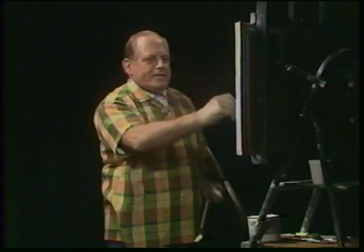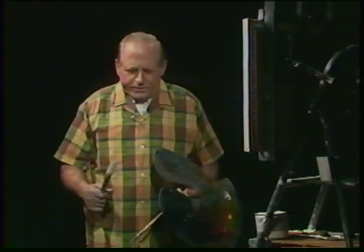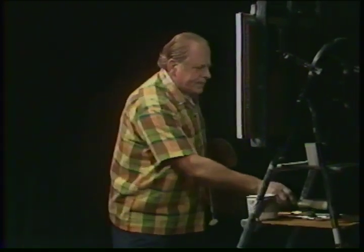Sure, that magic white is already on the canvas. Make sure it is nice and even. This way and this way. Wonderful. Okay, now what the devil we paint again? I think we will paint a seascape. Let's have a seascape because we painted all kinds of things before on black and dark and white and green canvases, and I want to see you dancing in the water, and let's see how we get it.